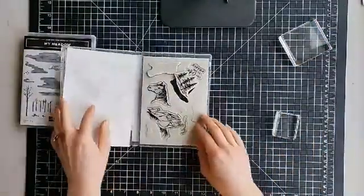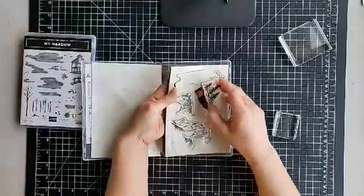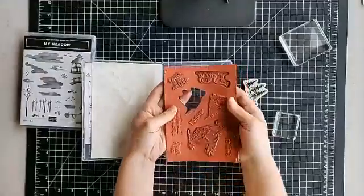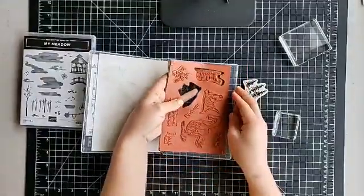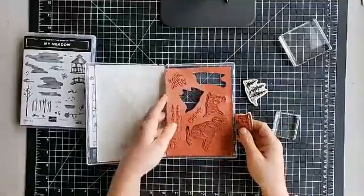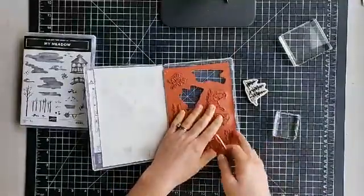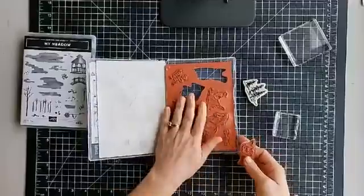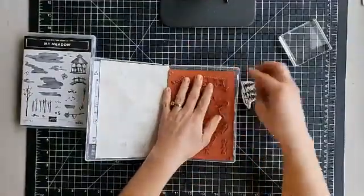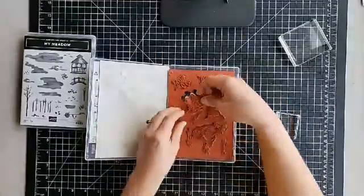So I'll show you how I keep these in my case. A long time ago, I would throw away the extra rubber and think, oh, we don't need this, this is just trash. But if you leave the big rubber rectangle in here, store your stamps with the red rubber side up.